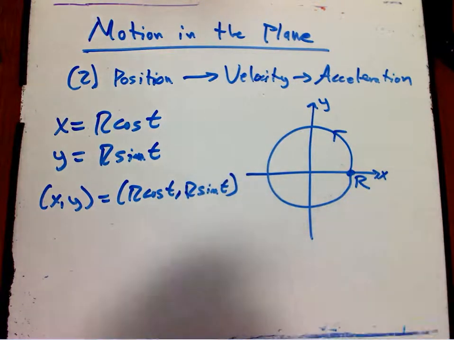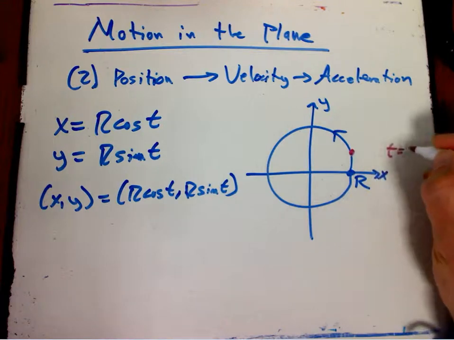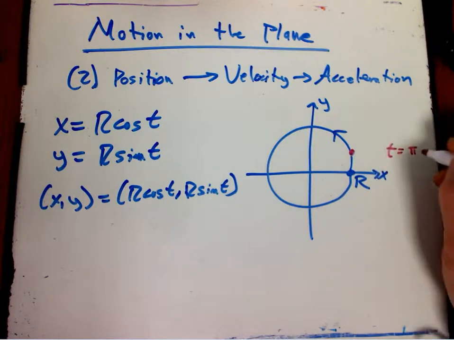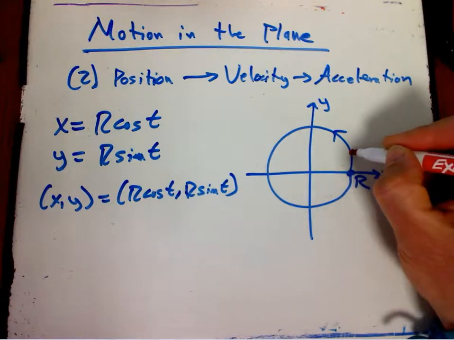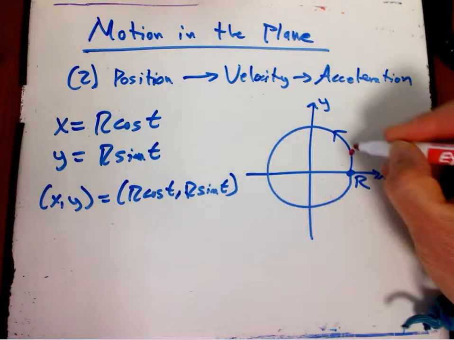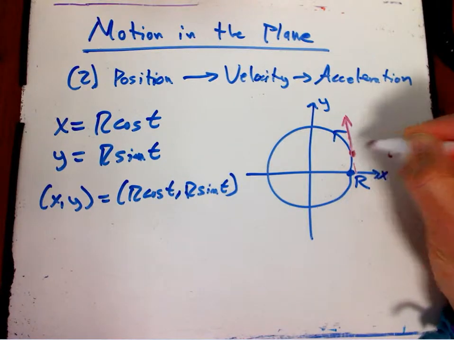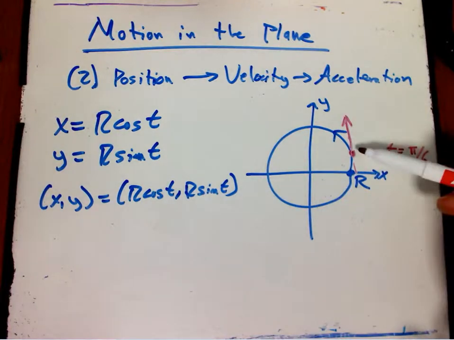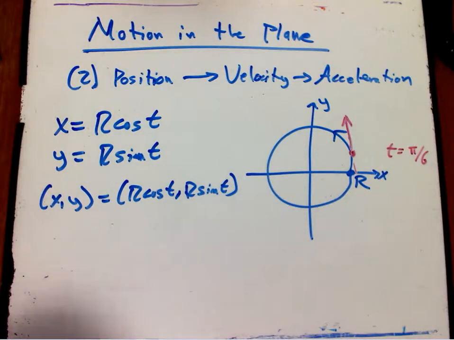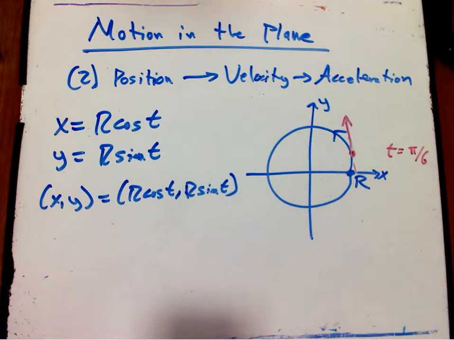And the very first thing we'd want to do is figure out if you're at some point, let's say t equals maybe pi over six, I want to get the velocity vector. That should be, as it's going around this curve, a vector that's tangent to the curve, because it's going in exactly the direction of motion, and its length, of course, is the speed of the particle. We've mentioned that a little bit already, because we were so interested in the integral of the speed, which is the arc length.